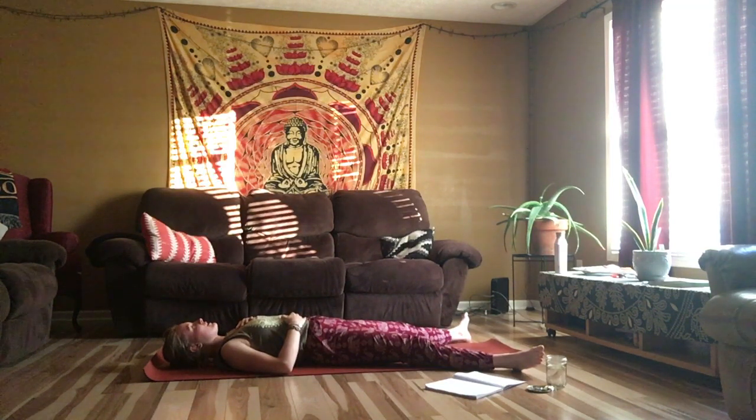Or if you'd like to practice an inversion for your Shavasana, maybe just finding a wall in your house that you can move your mat up to and place the legs up the wall. And just allow that blood flow to come back up to the heart and the lungs and the brain that gravity tends to fight against.